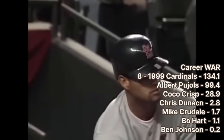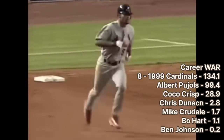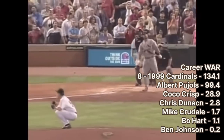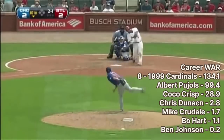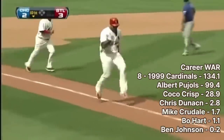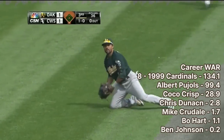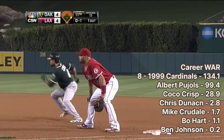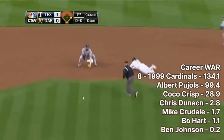Number 8 is the 1999 St. Louis Cardinals. The highlight of this draft is obviously Albert Pujols, one of the most productive first basemen of the 2000s. His run from 2001 to 2011 was one of the best offensive starts to a career — an 11-year stretch with 445 home runs, a .328 batting average, an OPS-plus of 170, along with Rookie of the Year and three MVP awards. He was on the Dodgers and closing in on being only the fourth player to reach 700 home runs. The Cardinals also drafted Coco Crisp, the speedy center fielder who played 15 years across four teams, led the league in stolen bases in 2011 with 49, and had over 300 stolen bases in his career.